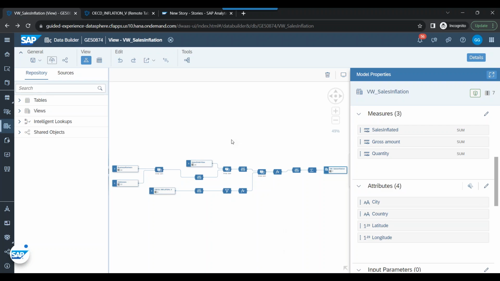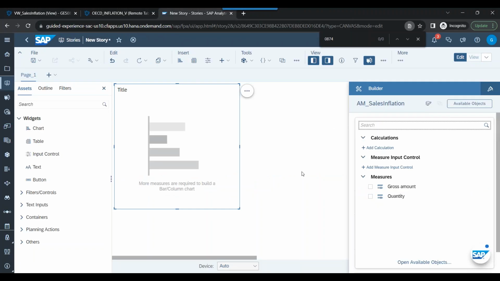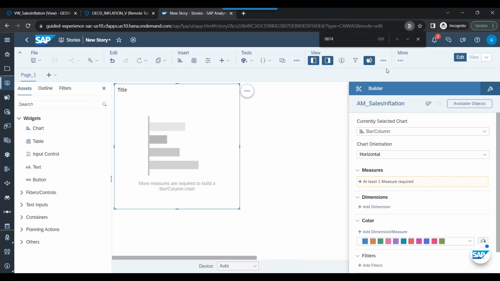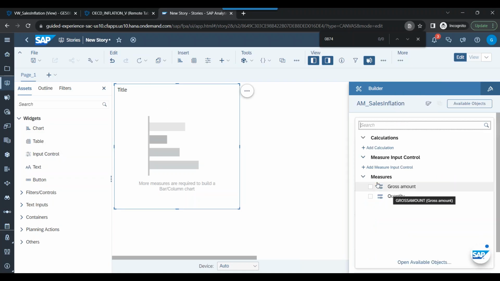So it's deploying now. Let's wait for it to deploy. We can switch back over. Just refresh here in Analytics Cloud and check.